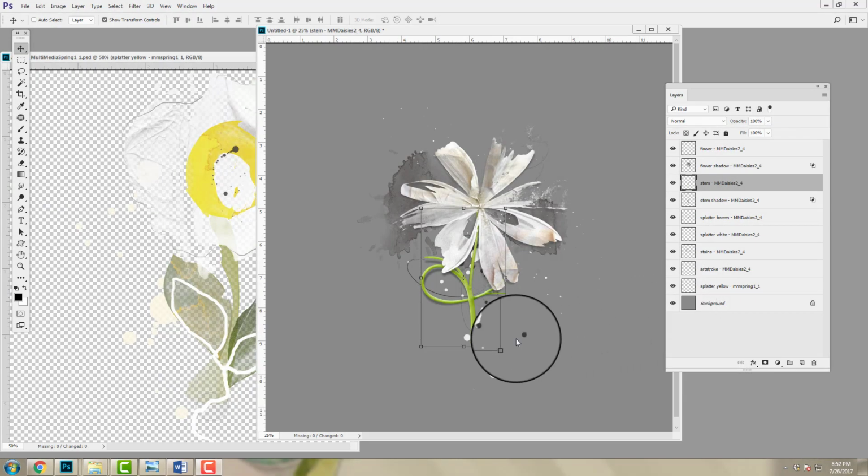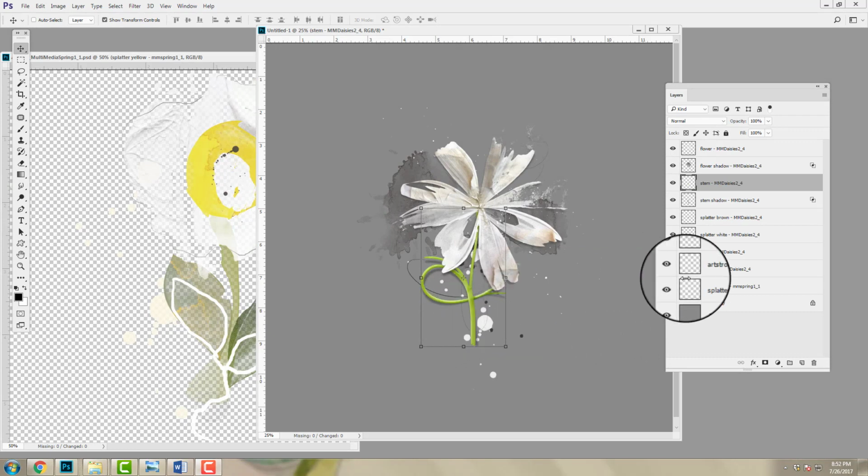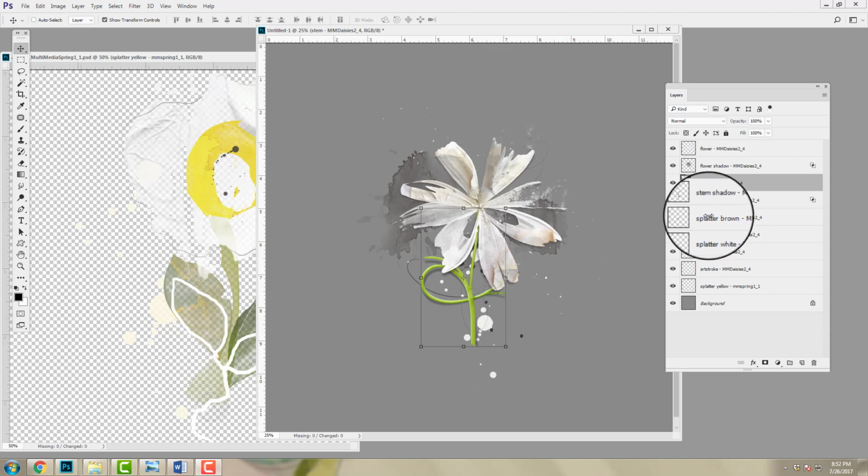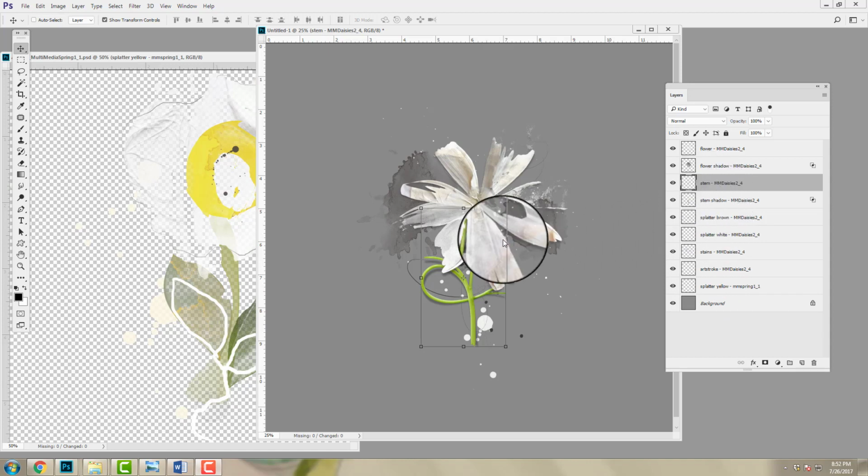You can rotate or resize any of the elements on these individual layers independently, and to do this you're going to select the Move tool from the Tools panel and ensure that you have this Show Transform Controls box checked, which is located in the options bar at the top of your screen.